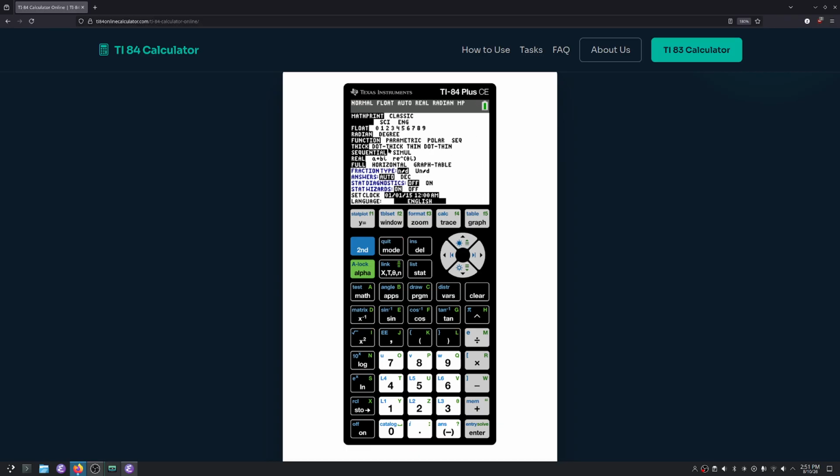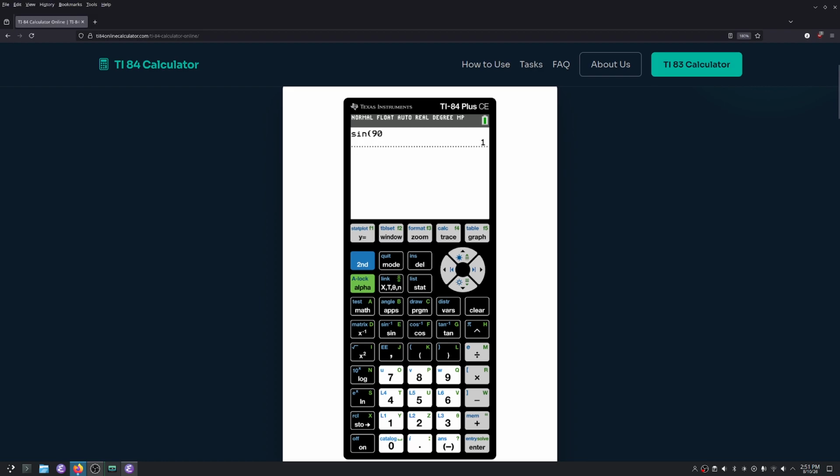All right, let's go back to mode. This is probably the only reason you'll use mode: you were in radians and maybe you wanted it in degrees. So you go to mode, arrow over to degree, hit enter, and it should highlight the mode that it's in. Then you can clear or quit to get back to the main screen. And now when I do sine 90, it's going to give you what you had expected. If you're thinking of a 90-degree angle, sine of that angle would be 1.